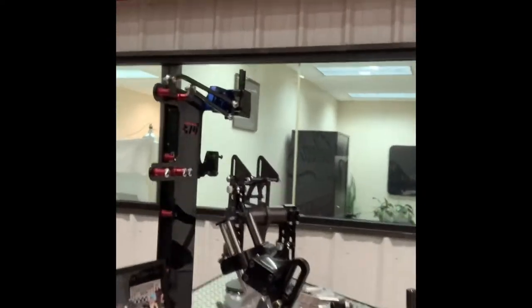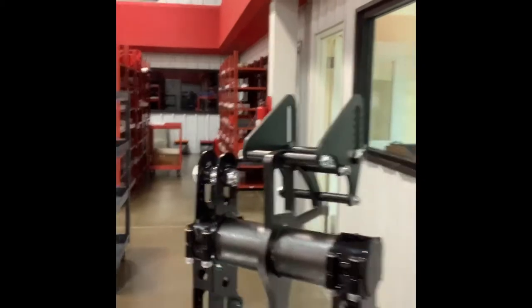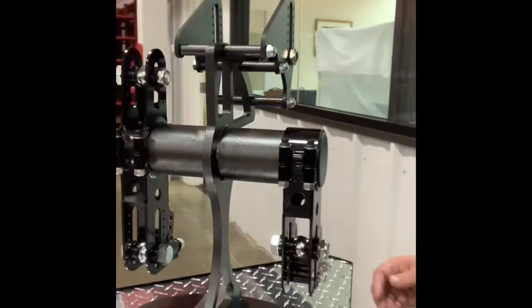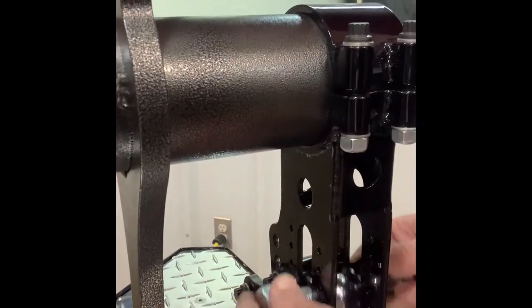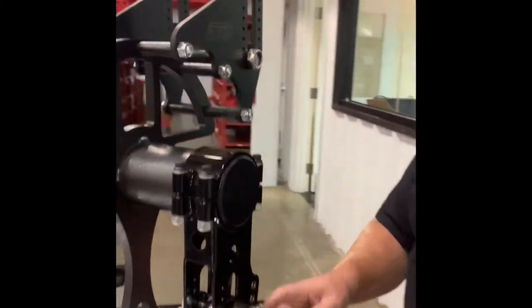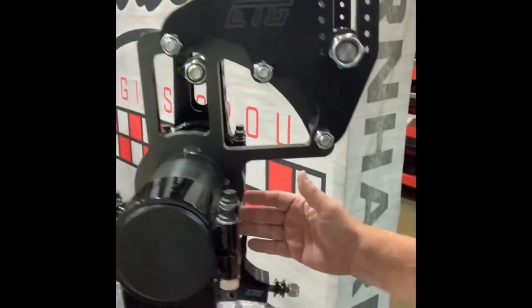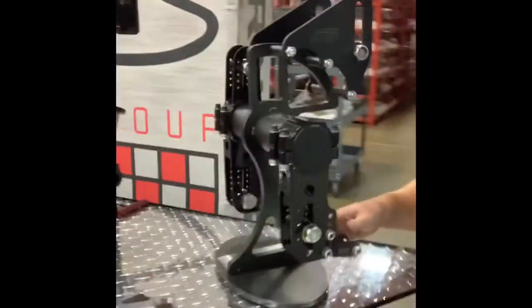If you have a four-link or a trailing arm setup, this easily bolts on. This is a bolt-on trailing arm link where you have both the arm length in here, and you can see it's a quick adjust with a pin washer for easy adjustment. And then obviously you have your shock mount that bolts on the rear side of this piece.